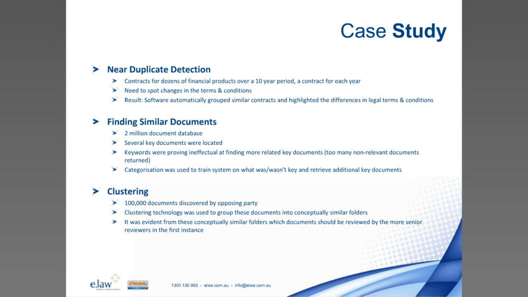The next case study we have listed there is in relation to the find similar type feature of analytics. This is a case that's still live at the moment in Relativity. It's a 2 million document database. The lawyers had reviewed and identified several hundred key documents in the database, and they were trying to find other related documents using keywords, which was returning too many hits and was going to be too cumbersome to review. So instead they used find similar and then the categorization feature to bring back conceptually similar documents, which meant the set they had to review was a lot more specific to the key issues they wanted to look at.